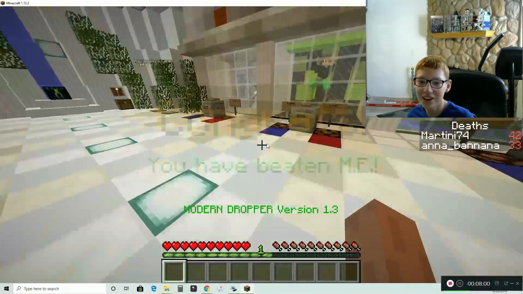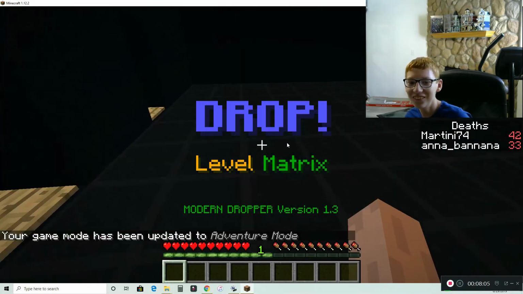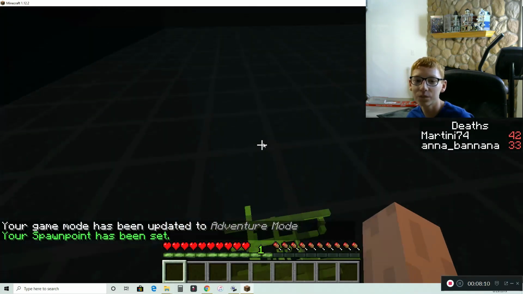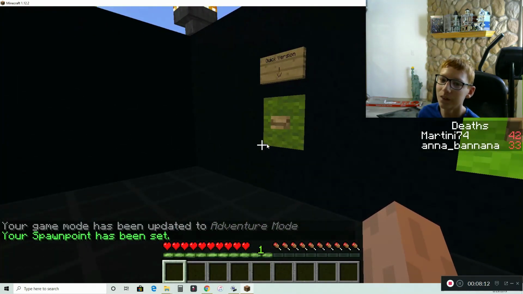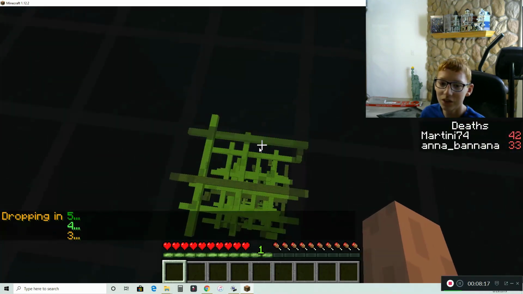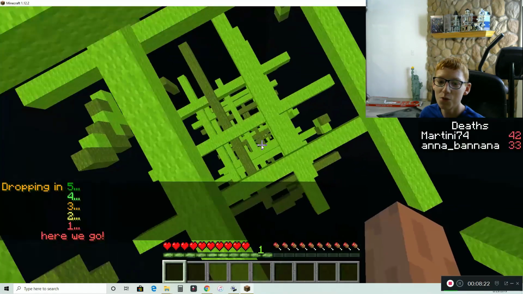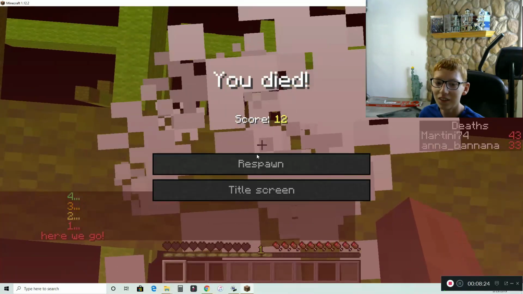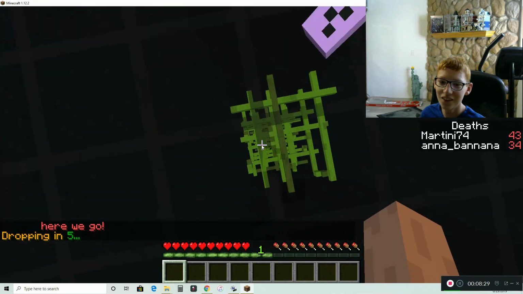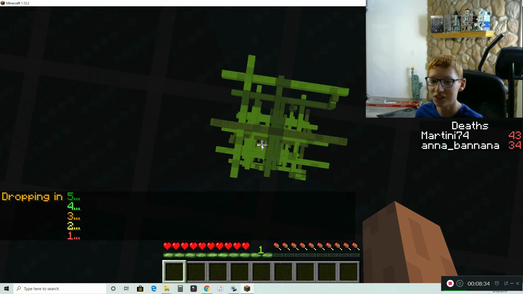Now, we are on the Matrix medium. That was one of those. Set your spawn point here. Alright, quick version, press start. Okay, well, just drop. This is one of those where it drops you. Oh, no, I like this dropper because it has a little bit of everything in it. Where are you supposed to land? I landed on the ground. I don't know. Find a slime block. Okay, alright, let's go.